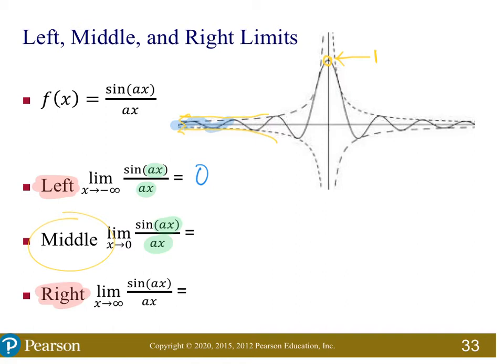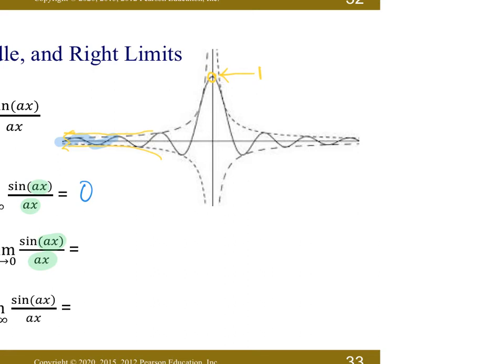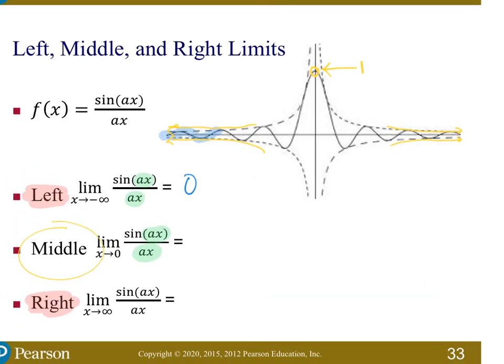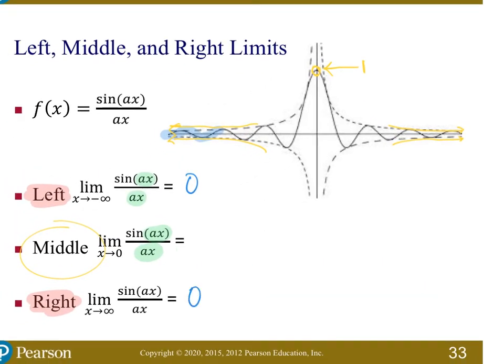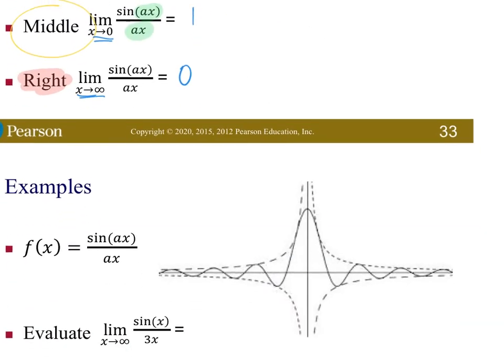The same thing happens out on the right, that we have the top asymptote and the bottom asymptote squeezing together, and what's in between is getting flattened out, and so that will also have a value of 0. And so we have 3 limits: a left limit, a middle limit, and a right: 0, 1, and 0. So you just got to watch this part of the X. What is the X approaching, so that you know what the appropriate answer is. You're always going to force the AX to match the AX, though.